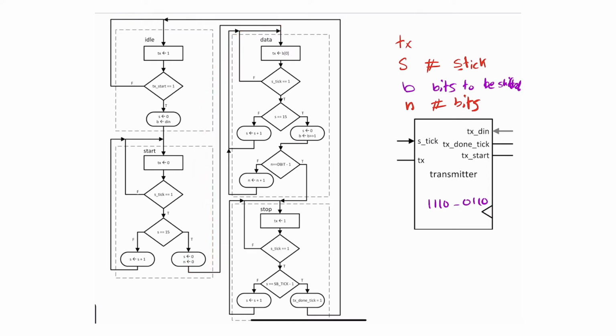So what data does is actually puts on the transmit line, which is the TX in here. It will actually just take B0. And of course, B0 will be shifted along, and you're going to see it in here. We shift the B. All right, then it asks about the S tick, and again, just like we're looking for 16. So if it's not 15, you just keep adding 1 to that S. Once it's 15, you do the following: you zero that again, and you shift the B.